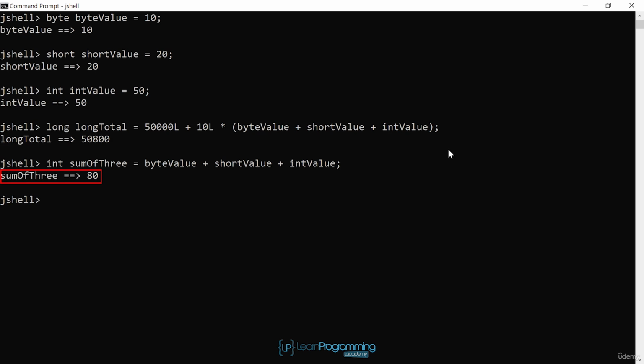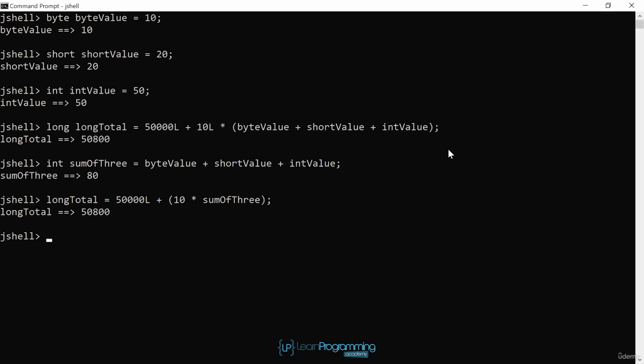And then we can use that in the expression that we assign to the final long variable. Long total equals 50000L plus opening parentheses 10 times sum of 3 closing parentheses, semicolon. And again we get the value of 50,800.